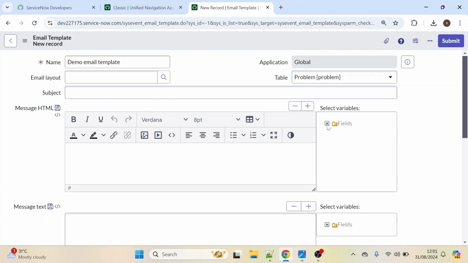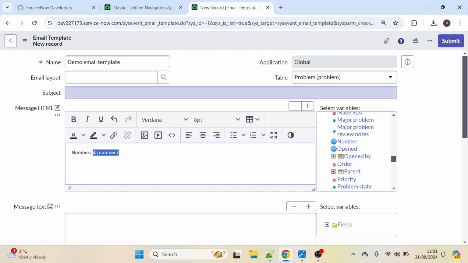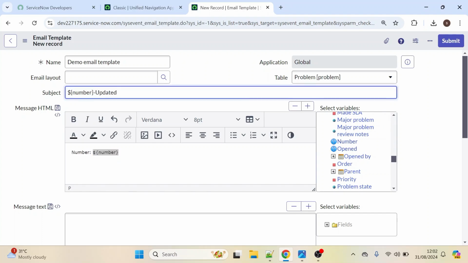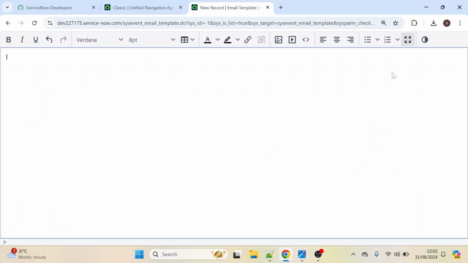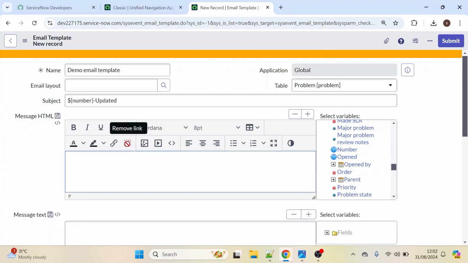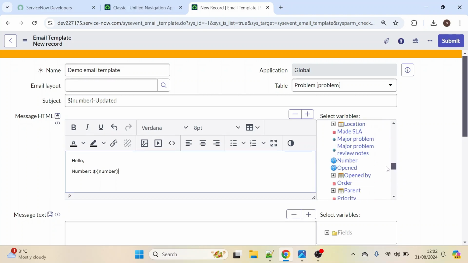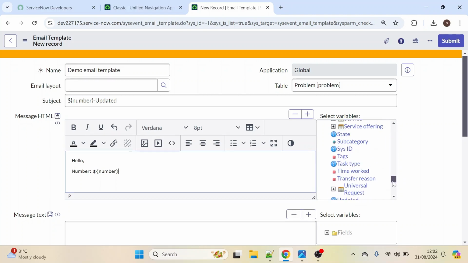Subject, let me select the fields from here. Number. Subject is number updated. So here we will write the email body. Number, category.